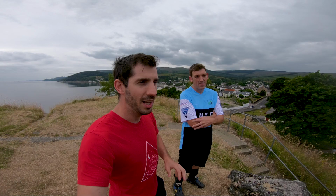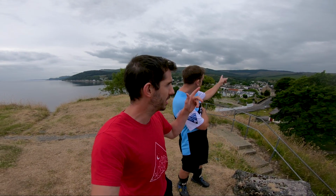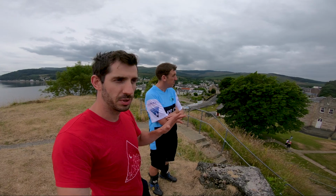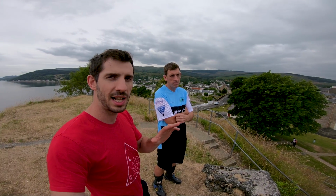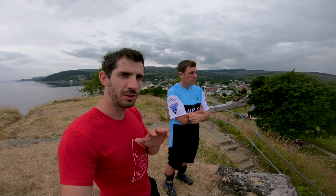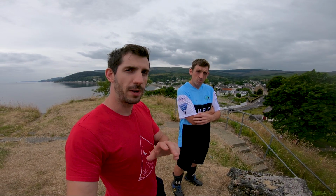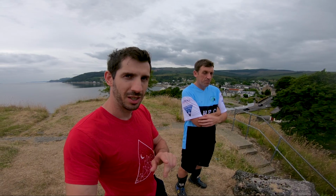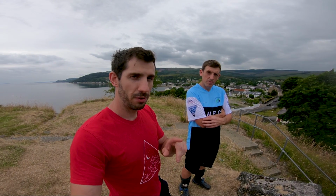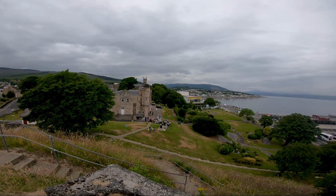I've been informed that essentially we're going to go up these hills in the background here and show you guys some of the stages. Now we don't know exactly which stage we're going to be riding yet. Stevie's put a text in to try and find out exactly where they're going to be. If not, then we're going to give you a rough idea of what to expect when you come here. So to start off, we're going to start right here, pretty much in the centre of town.